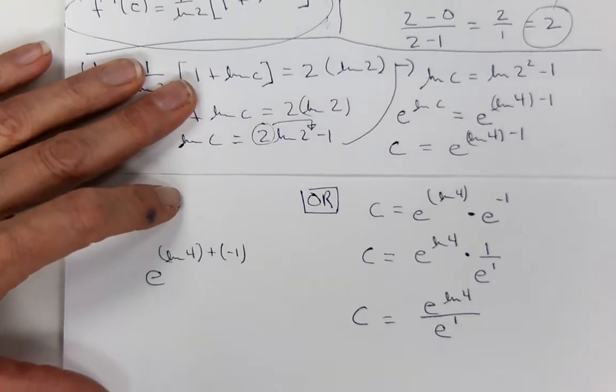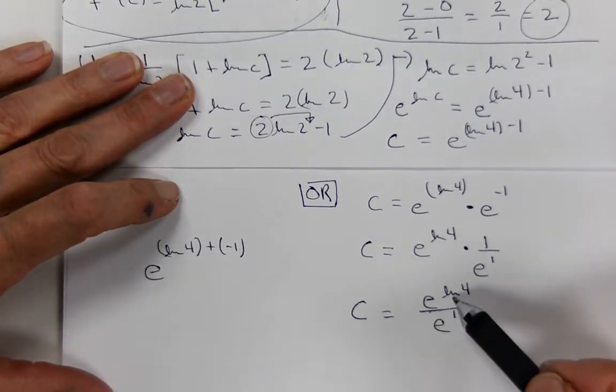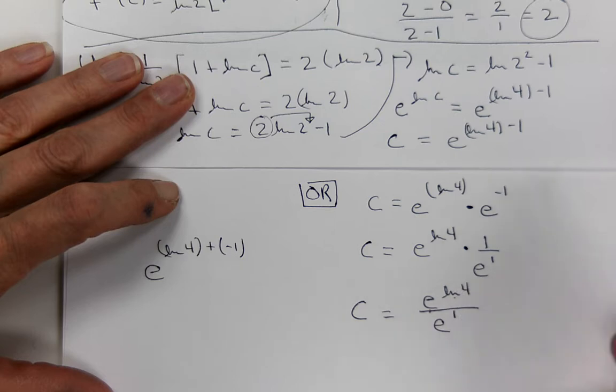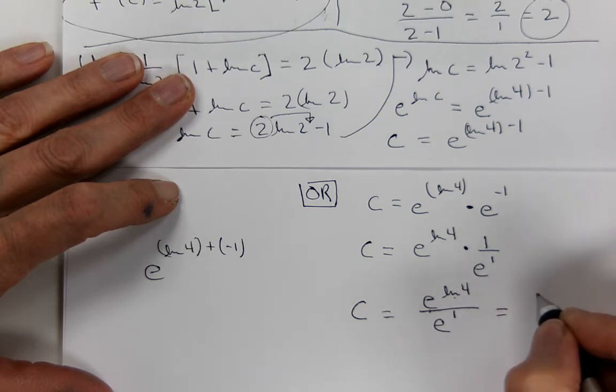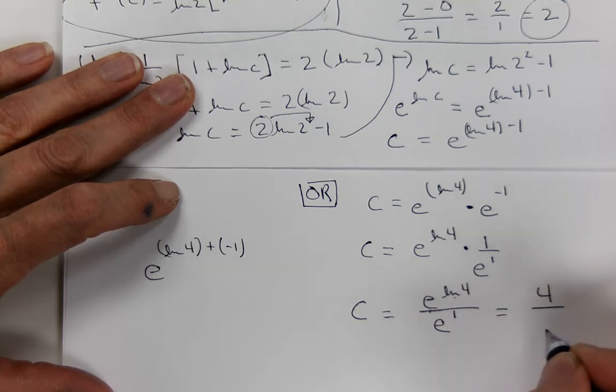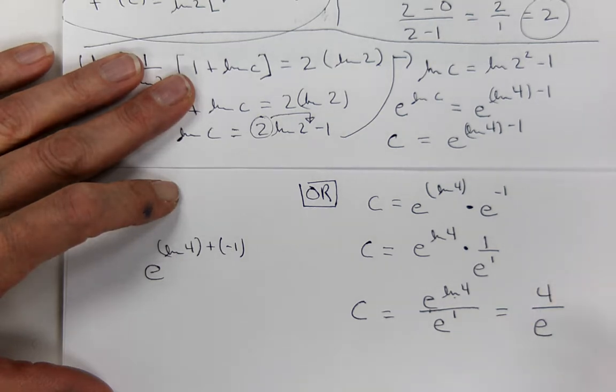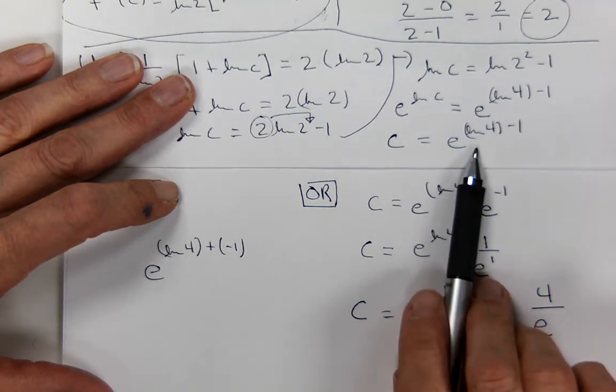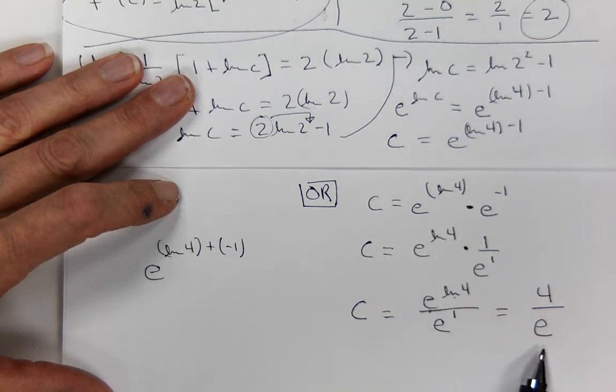And at some point in here, we need to realize that e raised to natural log 4, these are inverse operations, so they undo each other. And so it's just 4 over e. 4 is a number, e is a number. It's just less than 3, 2.71-ish. So you're looking at roughly 4/3. Okay, so your answer over here, just fine. But you're going to see stuff like this with simplifying in the book, so it's nice to be aware of it.